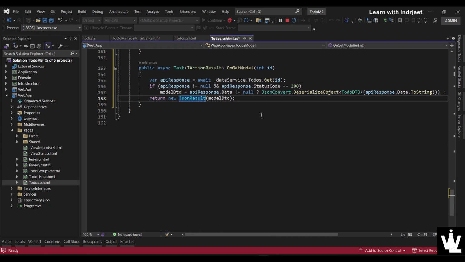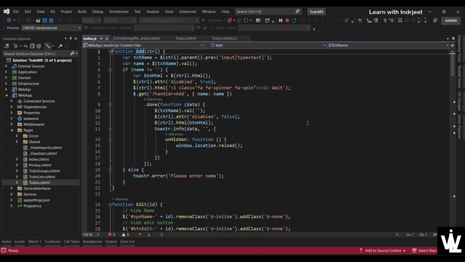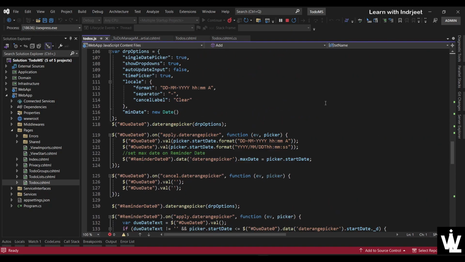Okay, so we want to return a JSON to the AJAX call that is calling it using this ID. Okay, so now let's go ahead and get hold of the ID that is there.